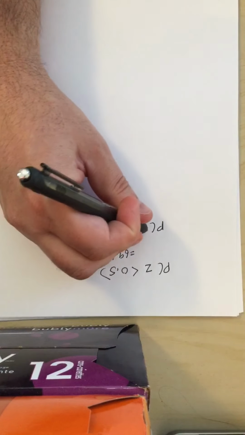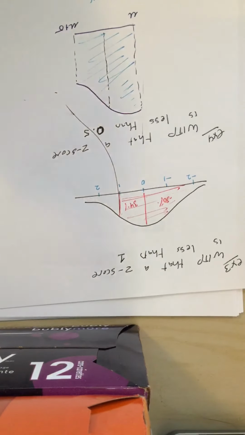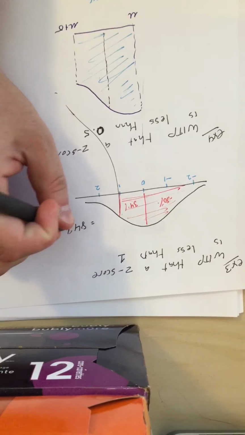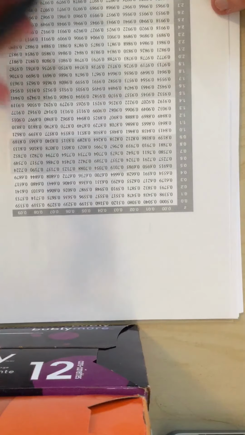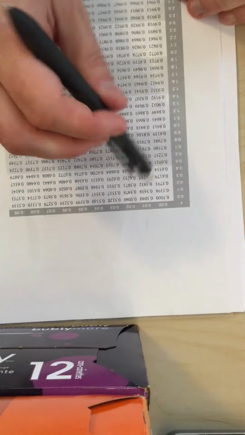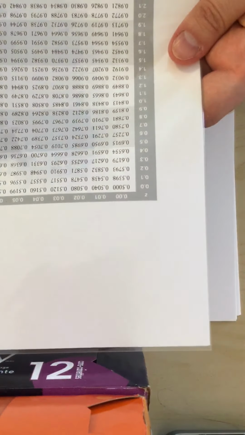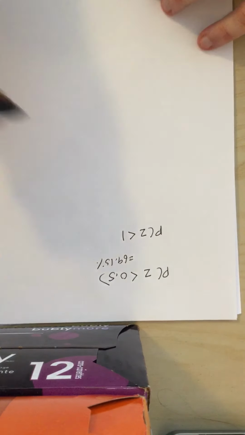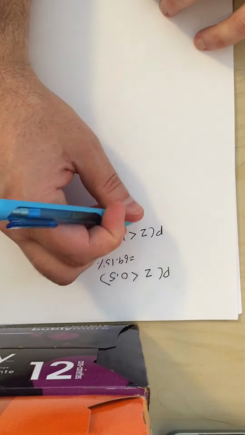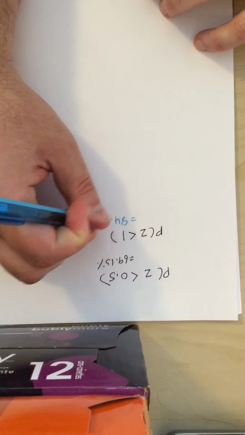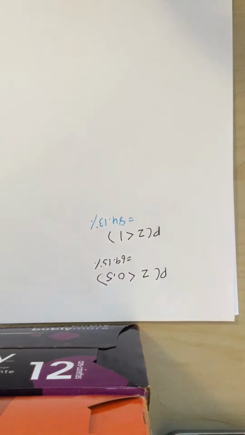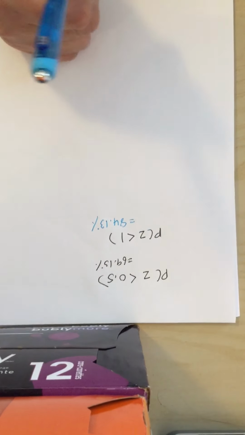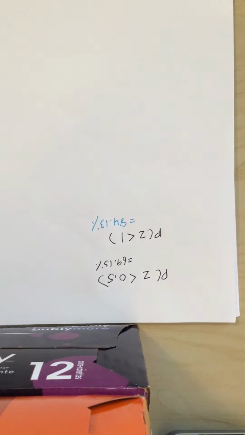Now, in the previous question, I said, what's the probability that z is less than 1? And that was this one over here. And we said that the answer was 84%. So let's see how that stacks up. If we look at 1, it's going to be over there, and it turns out to be 84.13. So this is the correct answer. My 84% was an approximation. It actually is 84.13%. That's the probability.